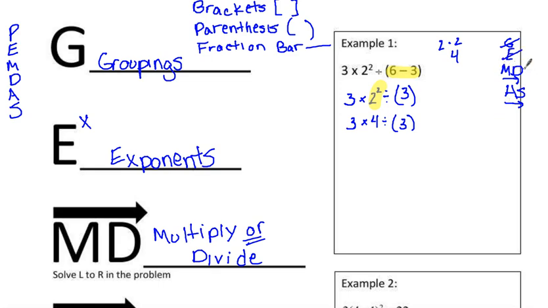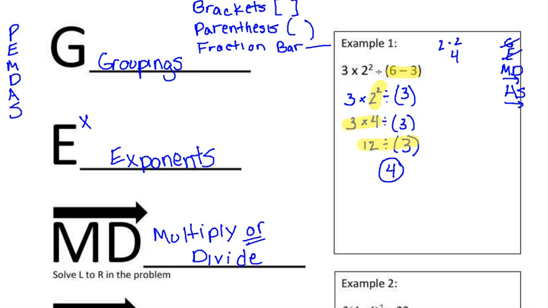I do have multiplication and division though. I'm going to come to the front of my sentence and I'm going to go across and I'm going to say, meow, multiplication came first. So we have to do multiply first. So 3 times 4. 3 times 4 is 12. And I still have the divided by 3 in the parentheses so I don't make a mistake. And then that is going to be my last step. 12 divided by 3. 12 divided by 3 gives you 4. So your final answer for that problem is 4.